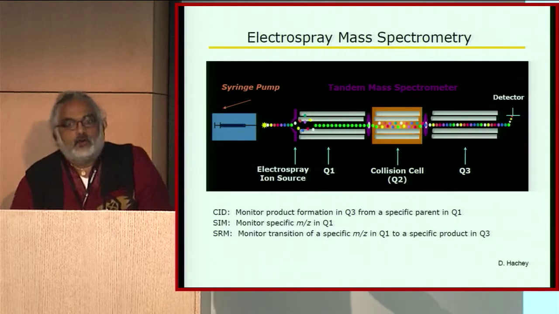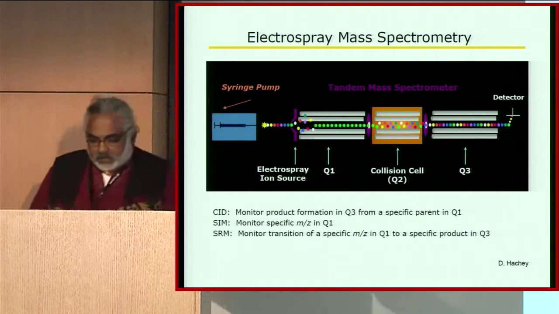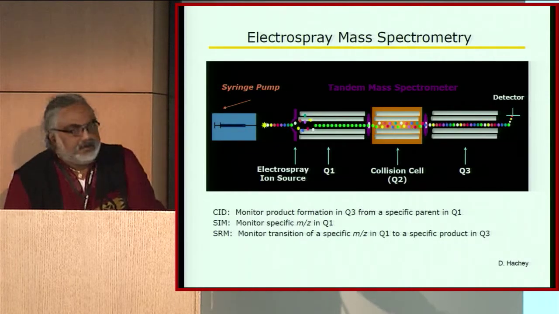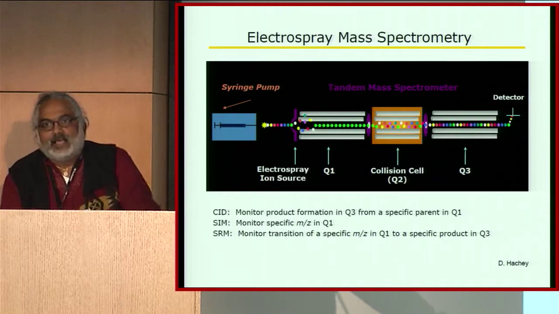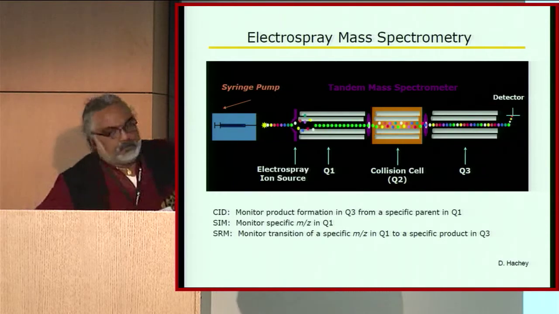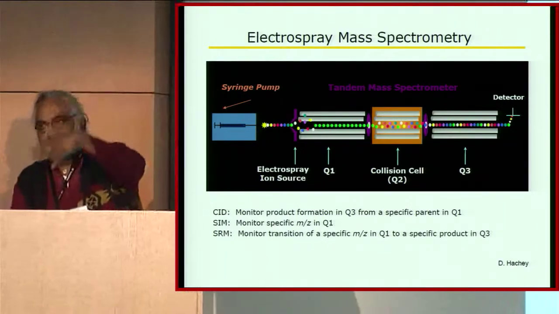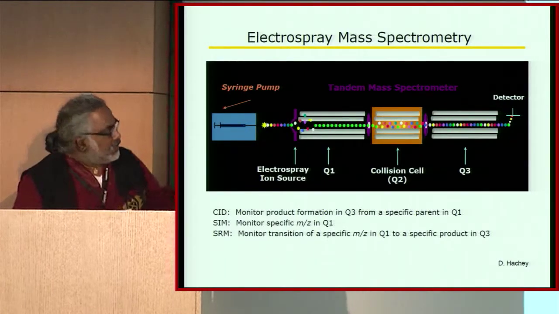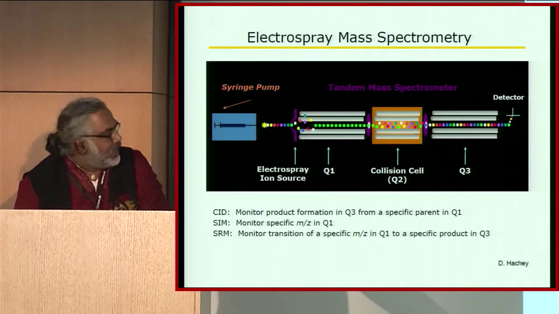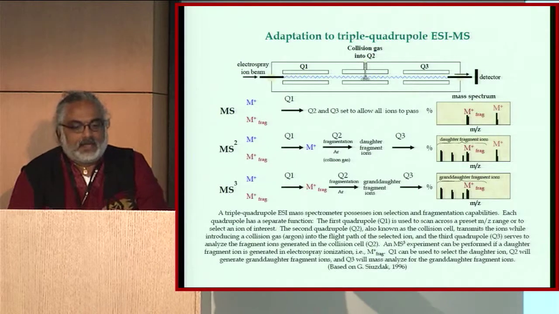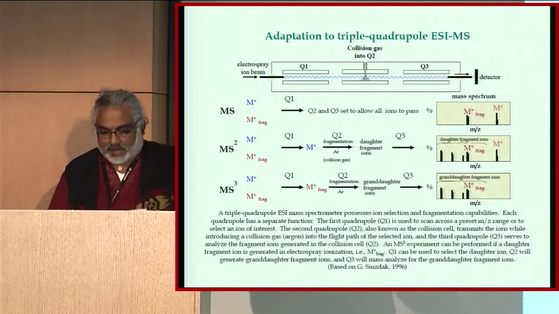So typically, I don't want to go into the instrumentation. This is the state of the art: you use liquid chromatography mass spectrometry, LCMS with quadrupoles. First you ionize them, then generate daughter ions, then granddaughter ions. After the ion spray you fragment them and analyze those fragments, and each one will characterize those.